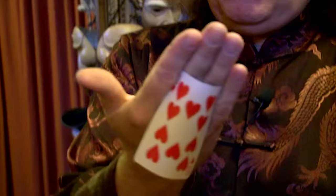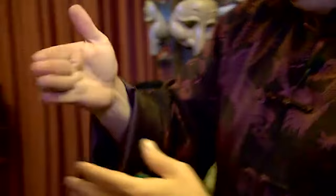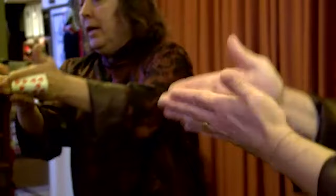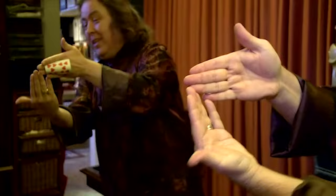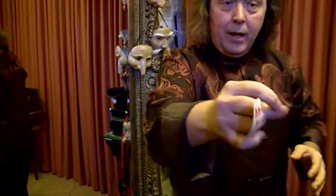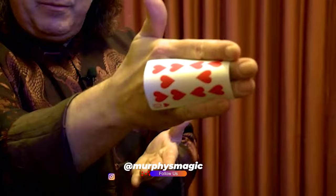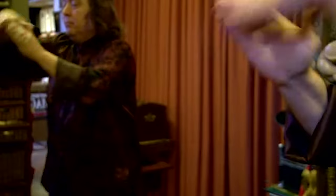We have the card in back palm. A lot of people try to put the card way far back and they can't retrieve the card. The card wants to be about there. I hinge up and I hinge down, and I'm absolutely doing nothing — but I'm doing it very well. And that's the Roy Benson move. When it comes time to produce the card, all I need to do is bend the fingers and push out. That's the simple way. If I want to produce it a more advanced way, I cross my fingers and produce it at my fingertips. For the one-handed production, I cross the fingers, just like saying good luck, and that'll bring it to the fingertips. The basic way, I can just bend the back fingers and pop the card forward. More advanced way, show the hands empty and produce it at the fingertips.